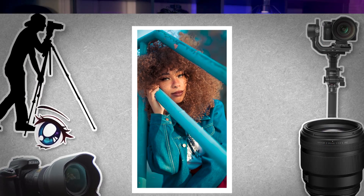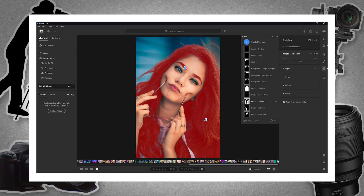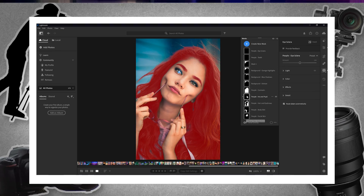Lightroom presets are generally not a one-size-fits-all solution, which is why I pushed out making new presets for so long. But with smart presets, I am taking full advantage of Adobe's AI selection tool to make changes to photos based on the photo's content. This means you get different results for every different photo, even when using the same preset. It's not a perfect solution, but it is one step closer to what I imagine presets can truly do.